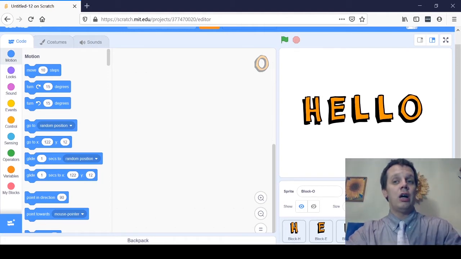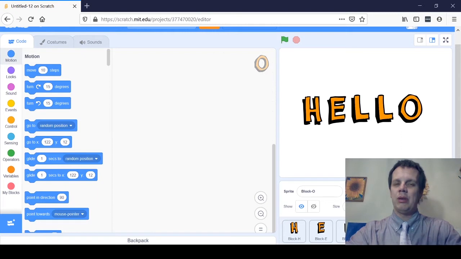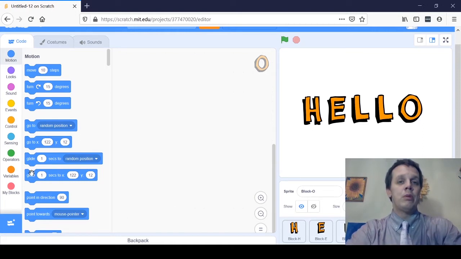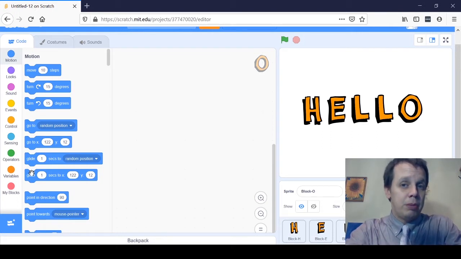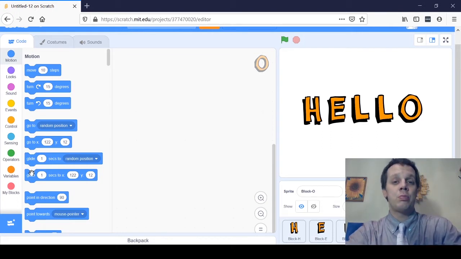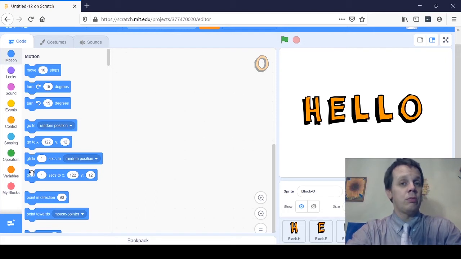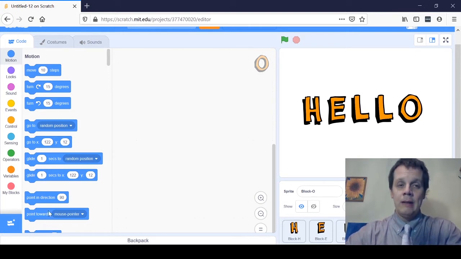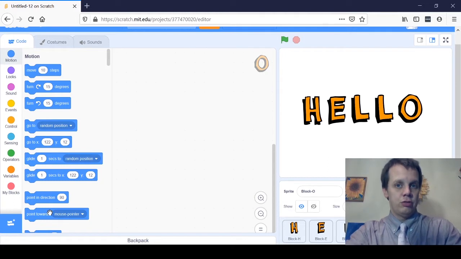Now, like I said, our job is to make this thing move around. But how on earth do you do that? Well, if you remember, all these blocks over here on the left, we only talked about them for just a second whenever we first got started, but these blocks over here on the left are actually the real power of Scratch. We spent our time making sprites in the last video, which is good. The sprites are important characters that'll make it so that we can get stuff done inside Scratch. But the blocks over on the left side are the actual lifters of Scratch, the actual things that do the work. It's really fun. Let me show you how to use them.